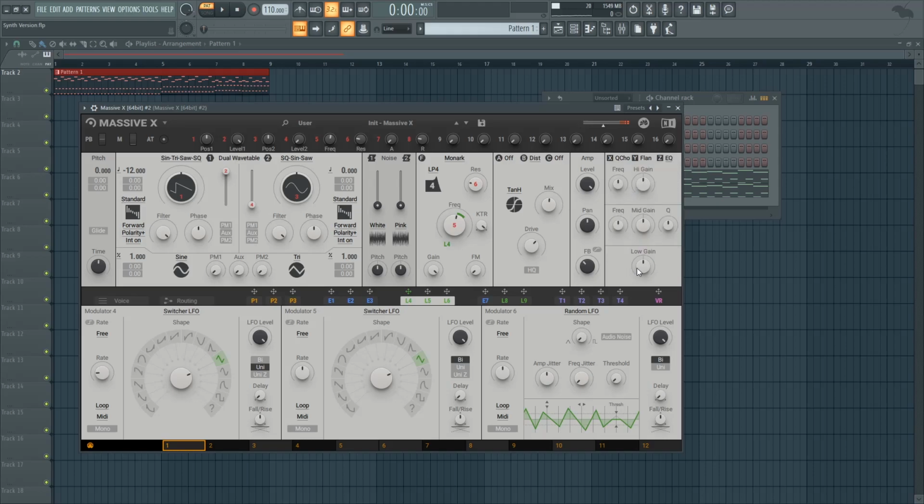And in the EQ we're going to increase the low gain by a bit. So we get this bass sound that's full of bass. And then you can use the high gain to introduce a second low pass filter. Something like this, and we can again add some pink noise. It's already routed to our filter. And that's pretty much it for our Massive synth.